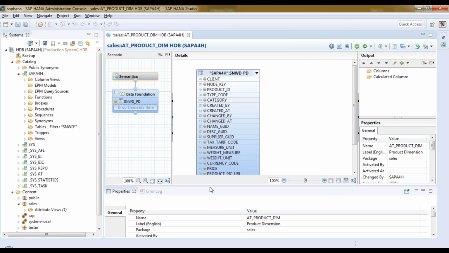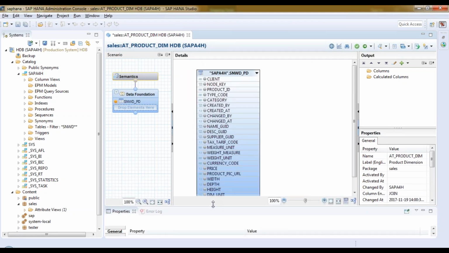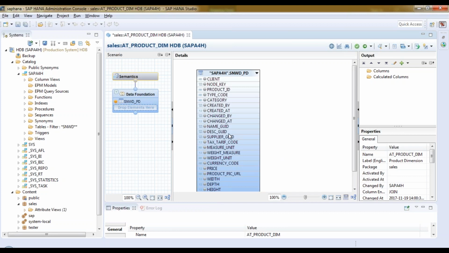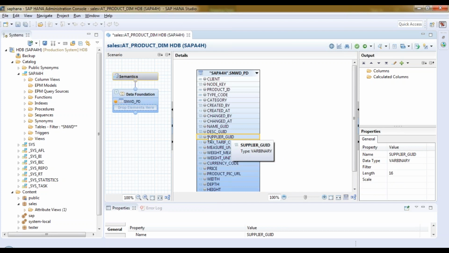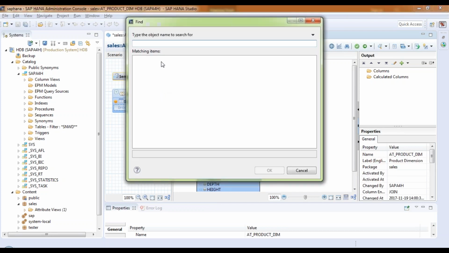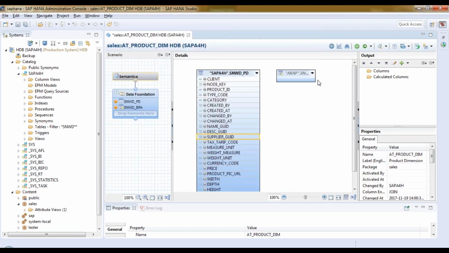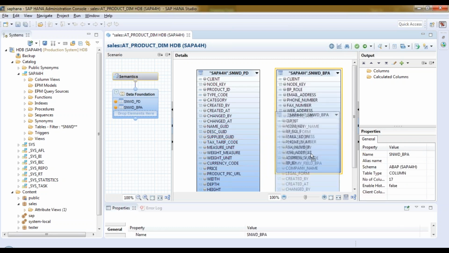So you don't have to write complex queries to define the conditions on what basis you would like to pull the data. Now you can see here we have a supplier GUID, which will take you to who the supplier is. But the data for the supplier is in the business partner table, SNWD underscore BPA. You already know about the data model. I double click and pull the information from the BPA table, and there you go. For each business partner you also have address data, so you can pull the address data and join it with the business partner table.